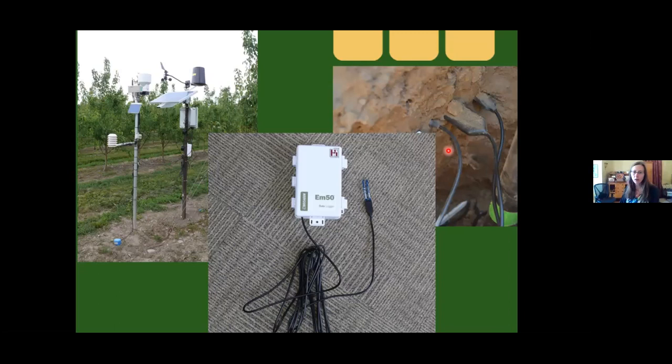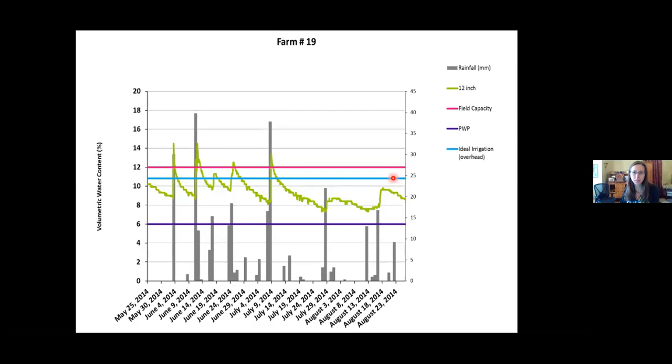So the next thing I'm going to show here is a graph, and this is actually grapes in a very sandy, gravelly soil. And so these gray bars are the rainfall, and the rainfall scale is over on this side. So you can see quite a few rainfalls in that summer. This is 2014 data, above 15 millimeters. And then the green is the soil moisture in volumetric water content.